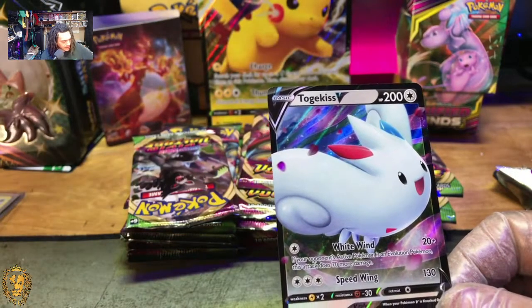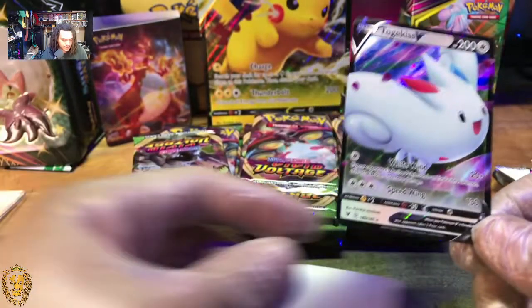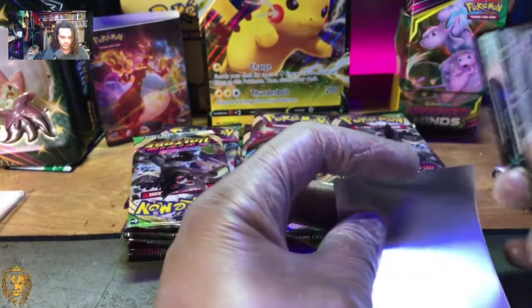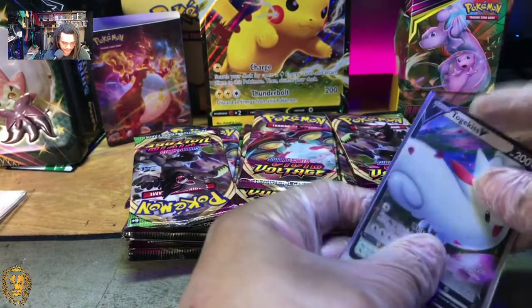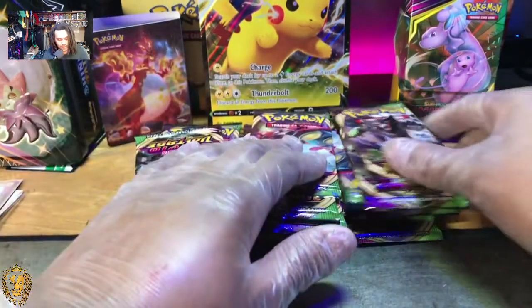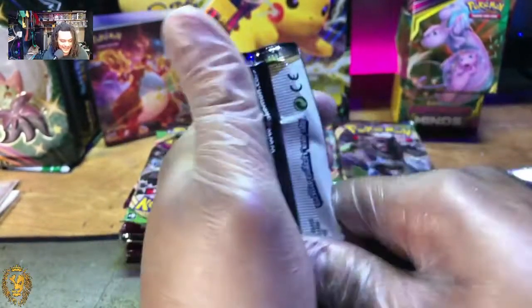He has a full art, a V, V Max, a V Max full art. He's got it all. He got it all in this one. And I got them all now. He's going to go right over there with the other Togekiss. And we're going to keep it going.